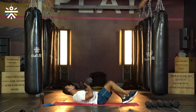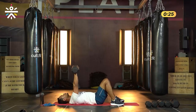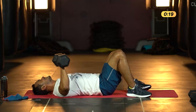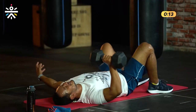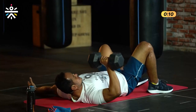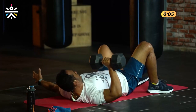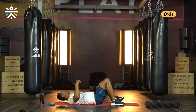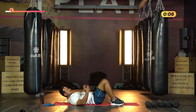Okay, 3, 2, 1, let's go. All right, now this is heavy. I'm gonna focus on quality reps. I wanna make sure that my form is right. Incorrect form, mix that up with fatigue. It's a recipe for injuries. So you gotta check that form. Last rep, and switch. All right, wow. Set number 3, feeling it in the chest, really.